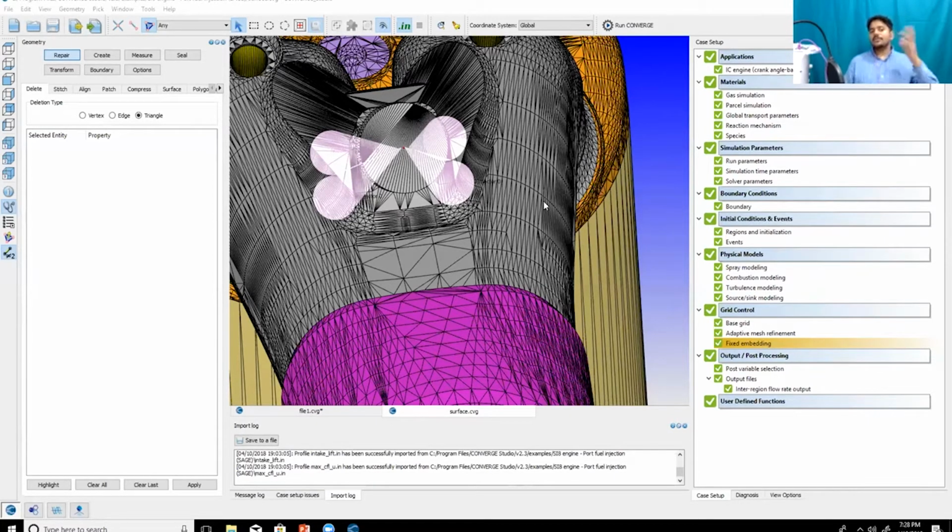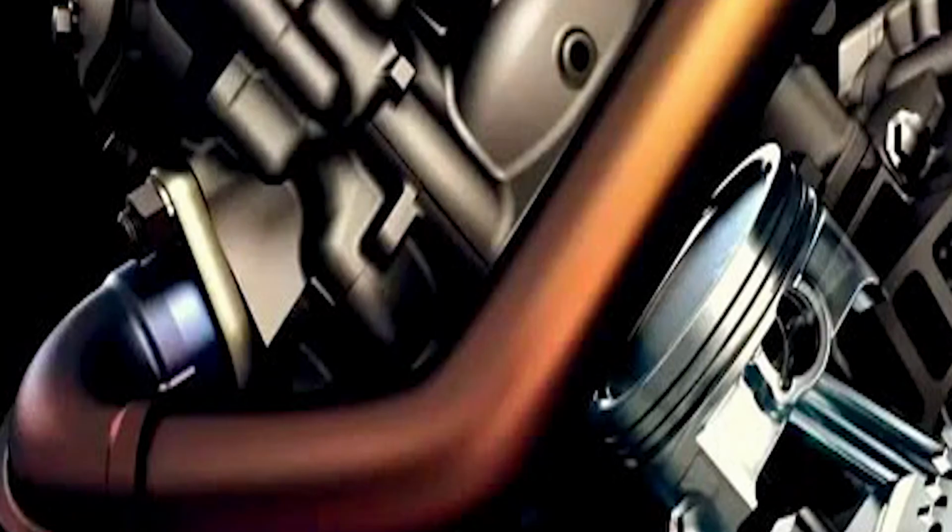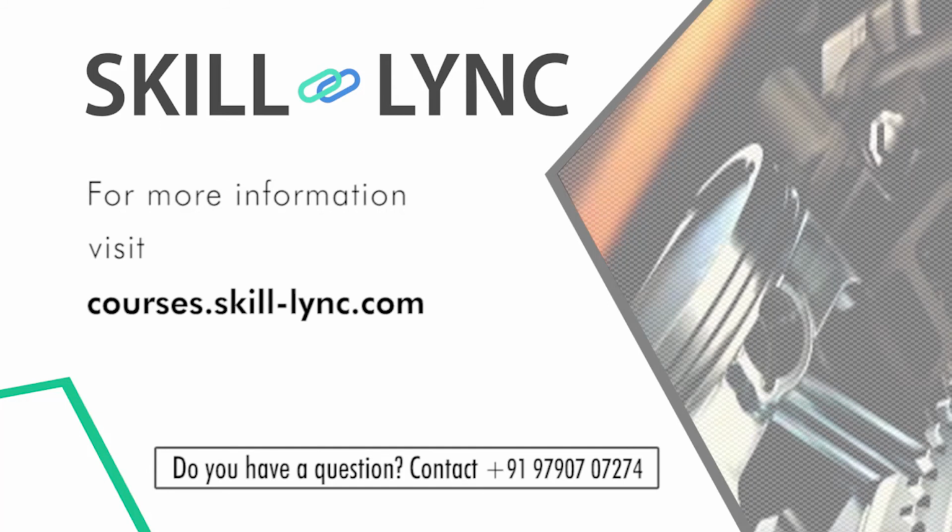So what you can do is perform liquid penetration studies on a vaporizing spray, a non-reacting vaporizing spray, and then you can consecutively do a grid independence test to make sure that your liquid penetration length is converging. If you can do that, then you know that that is the grid size you need to use, and you can have that as a standard.